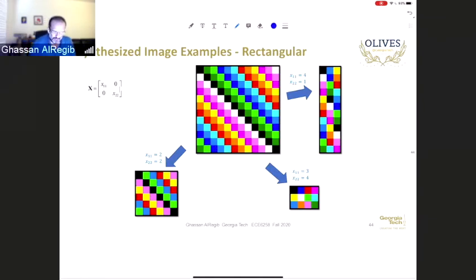So for this specific case, the rectangular lattice, you can see I'm picking every fourth. So I'm picking 1, 2, 3, 4, right? The next one will be this one. The next one will be this one. And that's what I have from that row. And then for the next row, I'm picking this, I'm picking this one, and so on. And that's what I have here. So basically this image just gives you a toy example of how things evolve, and these things are really easy for that purpose.